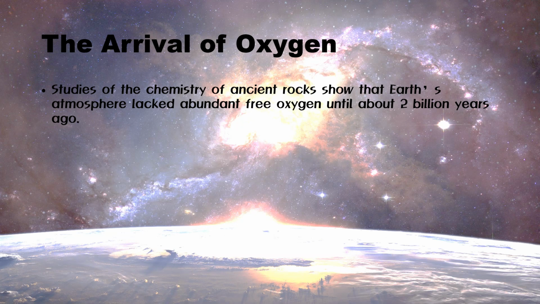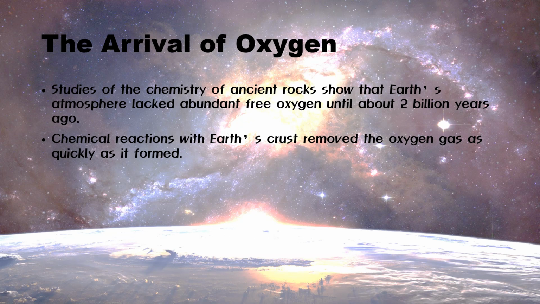Studies of the chemistry of ancient rocks show that the Earth's atmosphere lacked abundant free oxygen, actually up until about 2 billion years ago. So that's a pretty substantial time. If we think about some of our earlier fossil evidence being at 3.5, and then we don't have any evidence of free oxygen until about 2 billion years, that's a long time for life to primarily exist within the ocean.